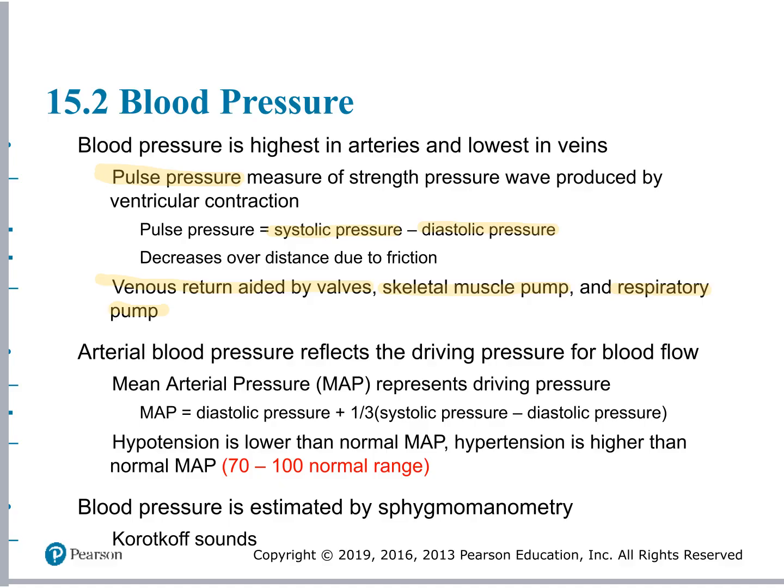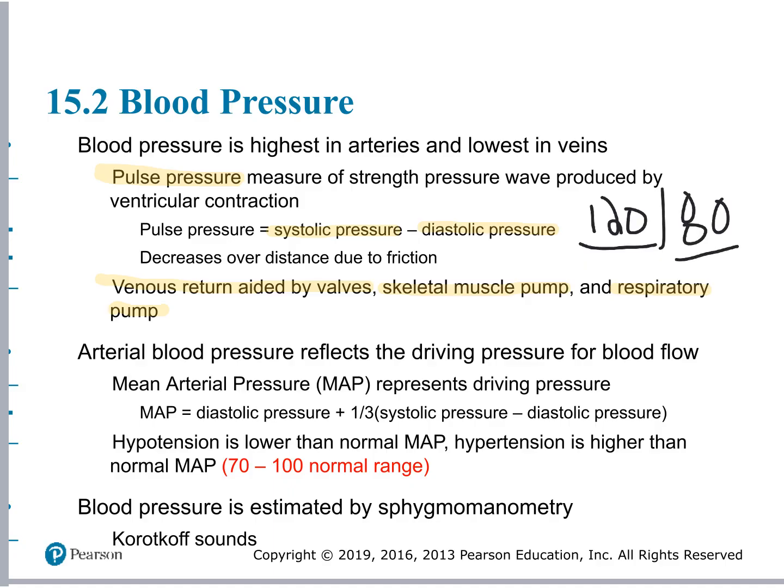And then, as the ventricles are relaxing during diastole, the arteries maintain pressure because they are the pressure reservoir, and that would be the diastolic pressure. A normal blood pressure reading would read 120 over 80. That is a normal blood pressure reading, the 120 being the systolic pressure, 80 being the diastolic pressure.